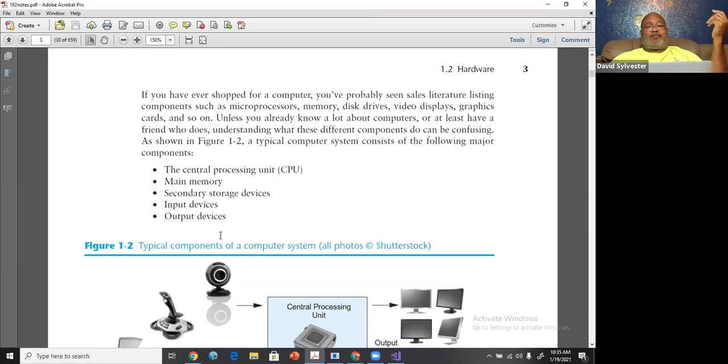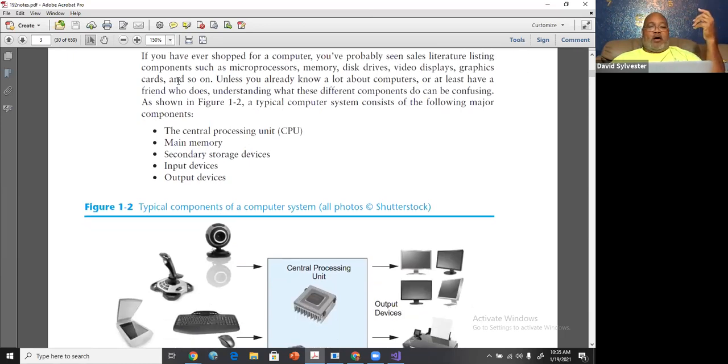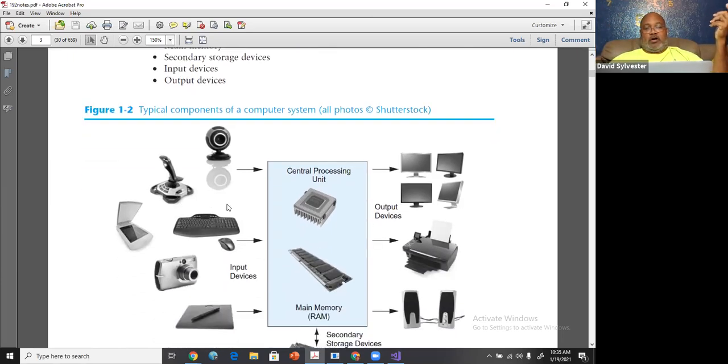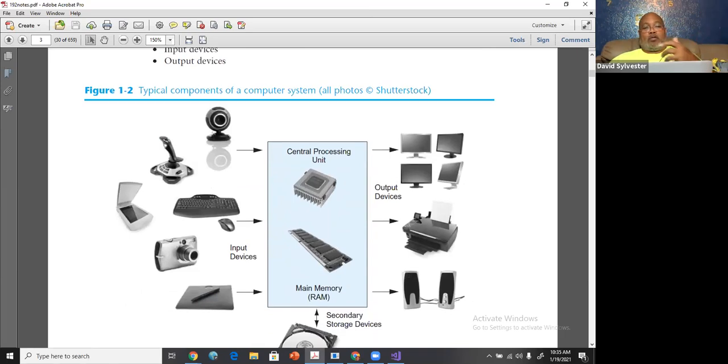All right. Now, in operating a computer, you have devices that are called input devices and devices that are called output devices. An input device would be any device that aids you in putting information into the computer. An output device would be any device that allows you or aids you in outputting any type of information from the computer. So let's look at this chart here to see what are some typical components that are on the computer and how they are categorized.